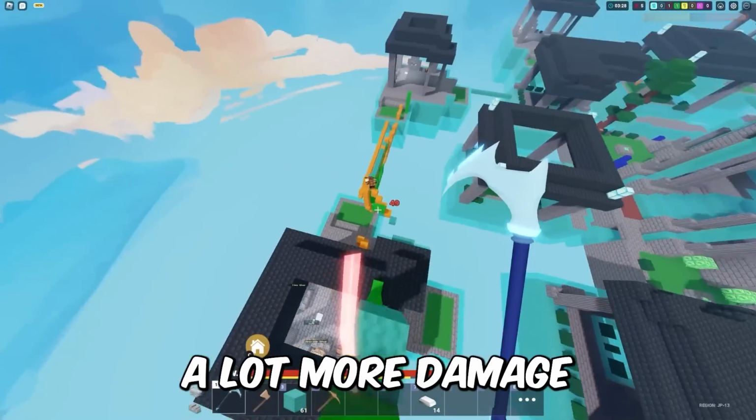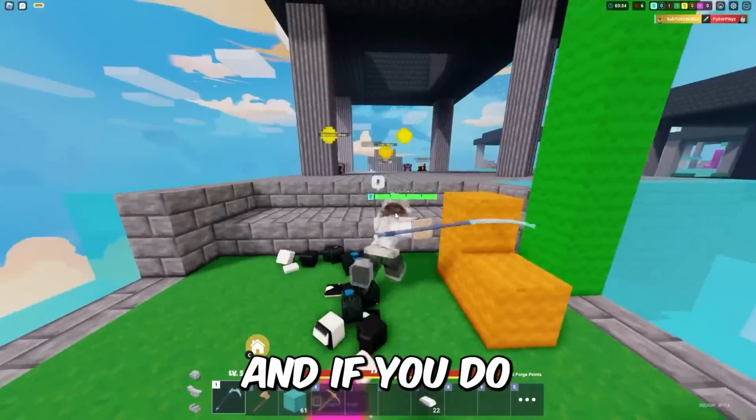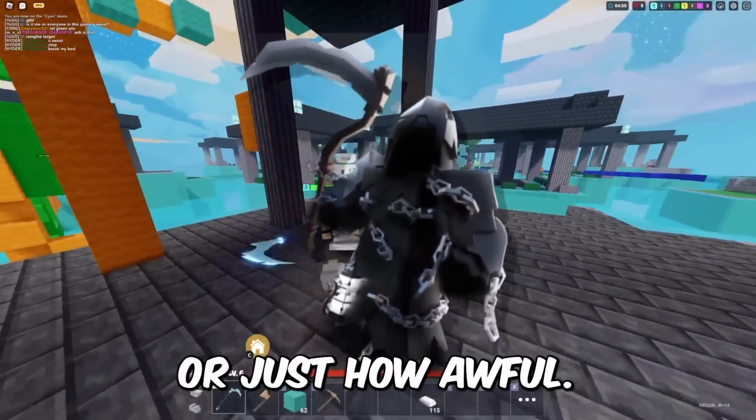Since the Scythe does a lot more damage and has a lot more range than the regular sword and the Dagger, you're not going to have many troubles killing people. And if you do end up eliminating people with this combo, you can use the Grim Reaper's soul ability to just run away, rush enemies, or just tower up.